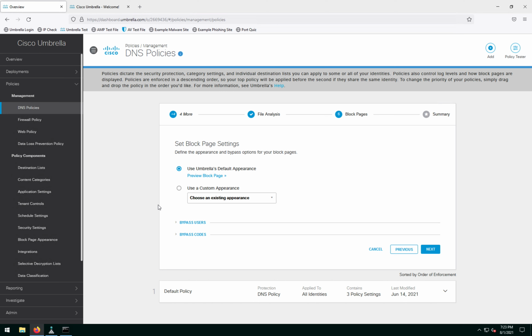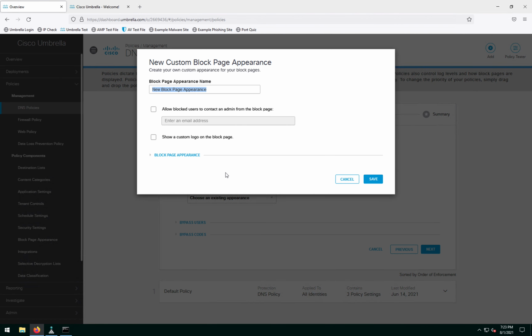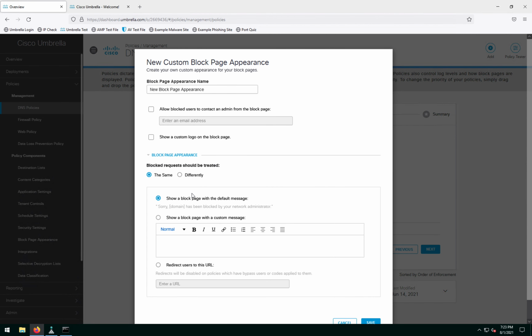You can either use the default or create something new. Creating something new is pretty simple. You can go here. Looks like I have created something before. I can either use that or stick to the default ones. It's pretty simple to create as well. You can just click on create and select what options you want.